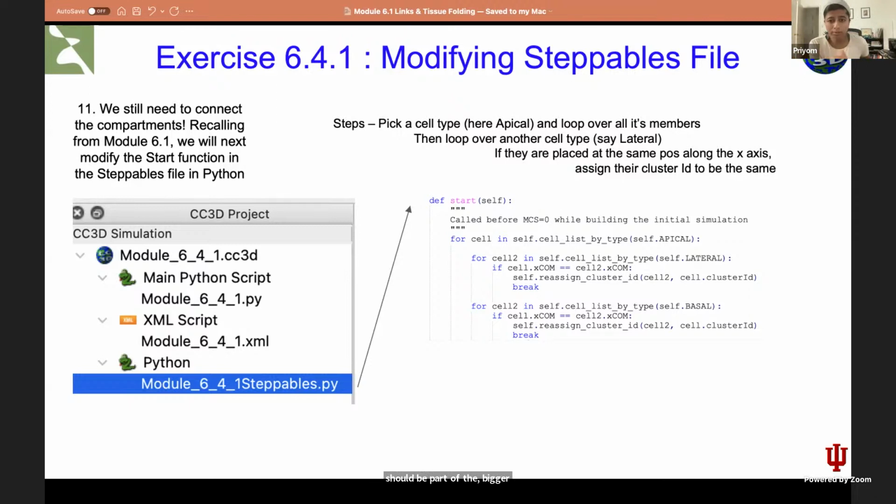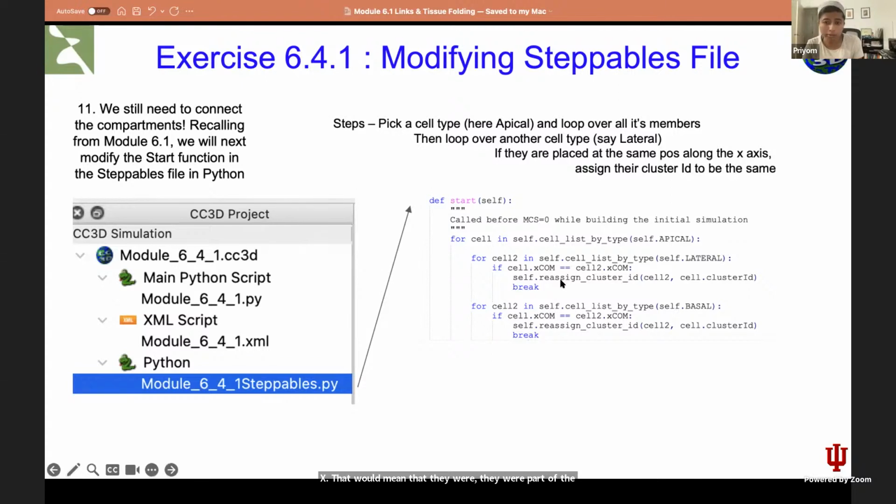The code that Julio used looped through one cell kind, in this case the apical kind, and picked out the center of mass of the apical cell. If he was able to identify a lateral cell which had the same center of mass in the x dimension, meaning they were placed exactly on top of each other, only displaced in y but not along x, that would mean they were part of the same cell.